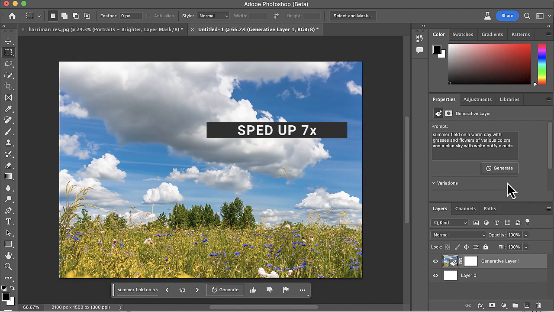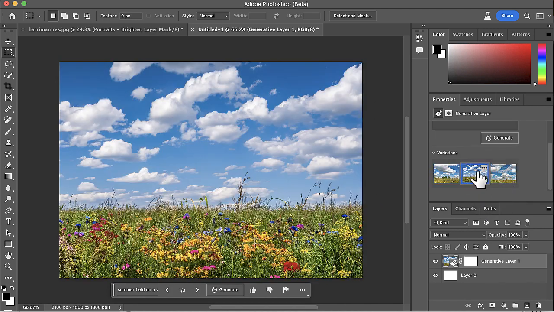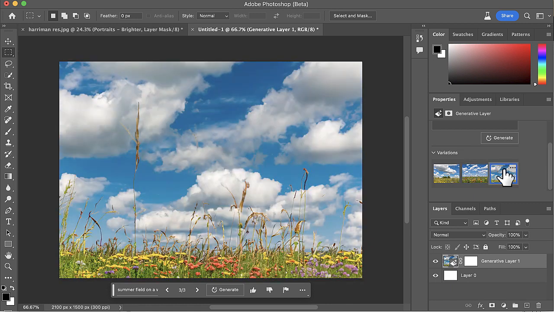Okay, that's nice. Let's see what other variations we have. That's good. This is really good. And I say that because you see we've got all of these little strands of grasses coming up on there. Now, if you've ever tried to select a sky in Photoshop and you have a situation like this with all these little thin strands, whether it's grass or trees, bushes, something, how long did that take you? Right? How frustrating was that?